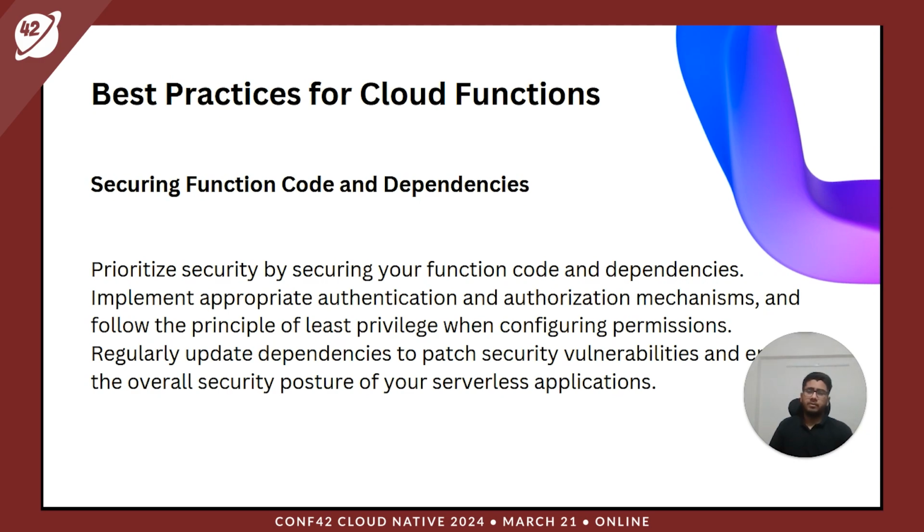Securing function code and dependencies. Even if you are utilizing third-party libraries, you should have least privilege with them, because sometimes if I use a third-party library that has security vulnerabilities and I have integrated it in my live project, the whole thing will be gone. So run security scans before that, and also give them least access, least privileges. It will be beneficial for us because as an infrastructure person, we should also consider security as one of the core major things.